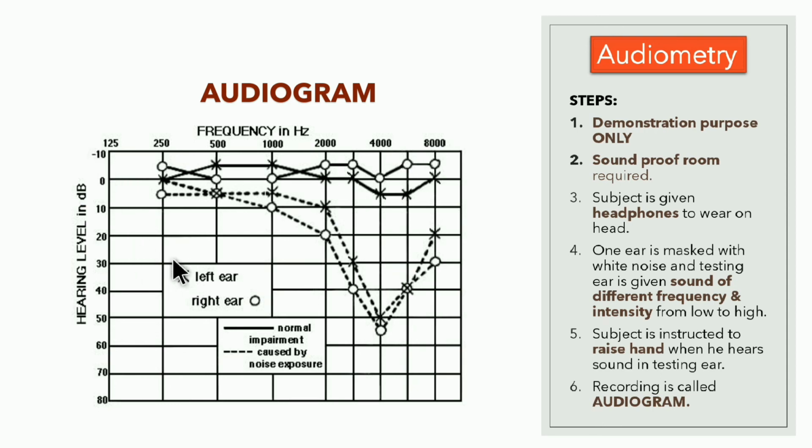Okay, if you see, X means it is for the left ear, and circle means it is the right ear. So this is the audio profile of a normal person, and this is the audio profile of a person having hearing loss. If you see, there is a dip in the curve at 4000 hertz. That means the person is not able to hear sound only when the sound frequency is 4000 hertz. Otherwise it is a normal profile. So this kind of audio profiling is very important to provide a hearing aid. Without this audio profile, you cannot provide a properly configured hearing aid. If you give a hearing aid as such, the person will have difficulty in hearing in spite of the hearing aid. So this audiogram is very important for providing the hearing aid.